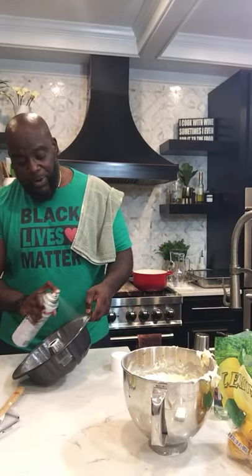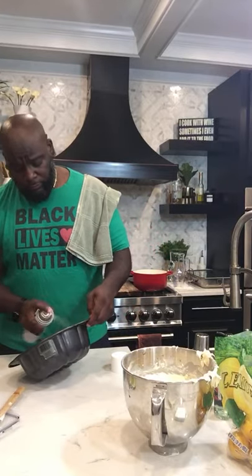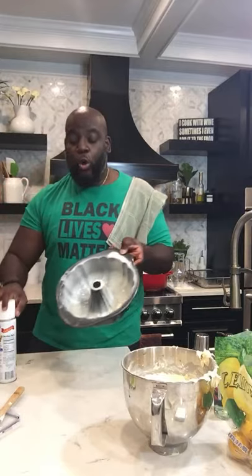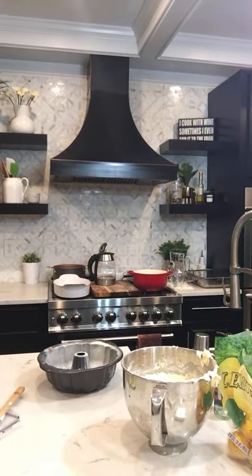Okay, here we go. We're going to do a little spray, spray. Well, a lot of spray. This is a little Baker's Joy. It's got the flour and stuff already mixed in, so your stuff don't stick. Spray it good. See that? Last thing you want is to go all this hard work on this cake and then it gets stuck. That's not what we want, okay? The Lord did not call us for a stuck cake, okay?